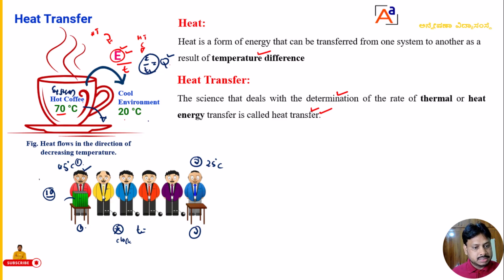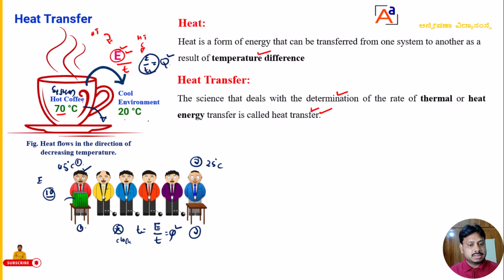That heat energy is represented by E. To measure how much heat energy is transferred per unit time, I will put a clock here, and then I will measure how much heat energy is transferred for unit time. That is nothing but heat transfer. Dear students, for unit time, per second, how much heat energy the body is going to transfer, that is nothing but heat transfer.